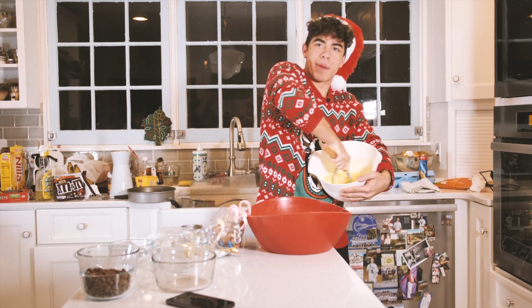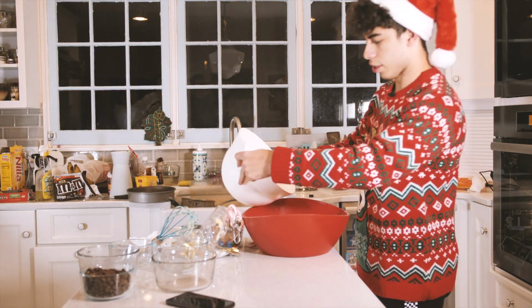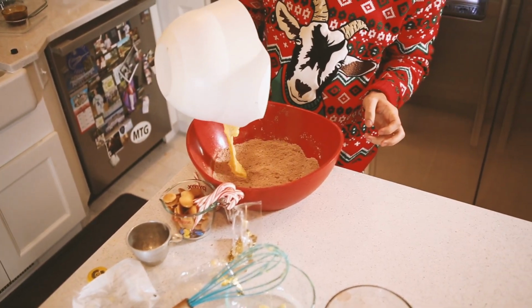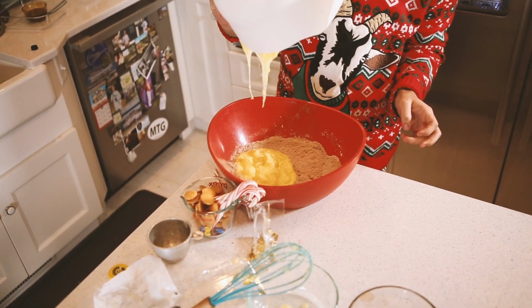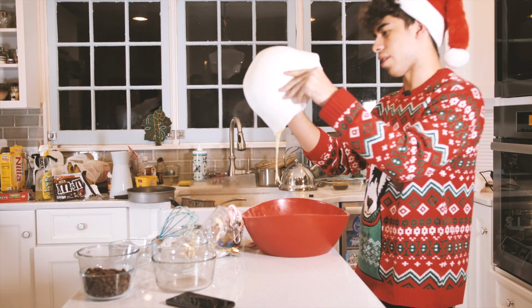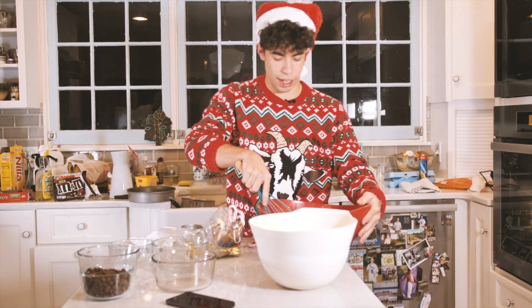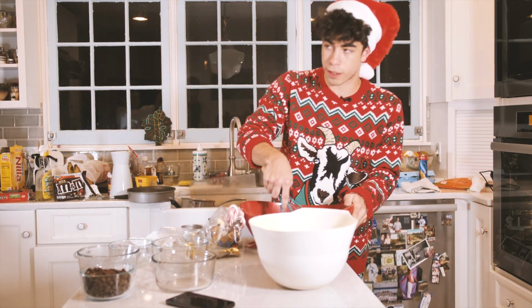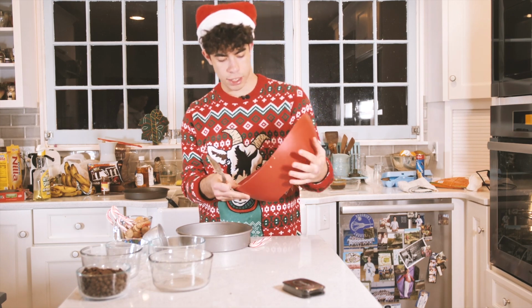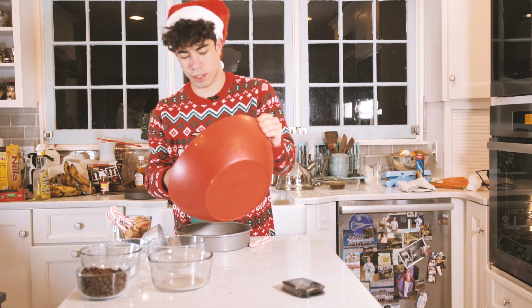Yeah, I just want the butter to be not like hard butter. I'm gonna take this little vomit looking thing. We're just gonna slap that in there. Oh man, it's like taco night at like 9 p.m. We'll come back when this is all mixed together and you'll see the finished product. All stirred nice up in here. You just wanna take a good amount of it. Serves two people, two.